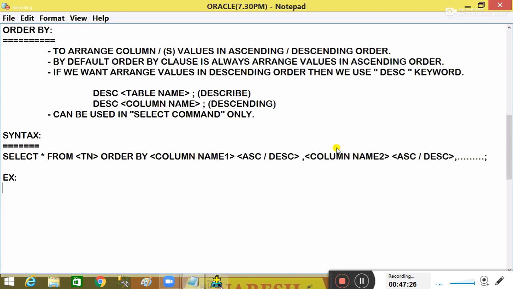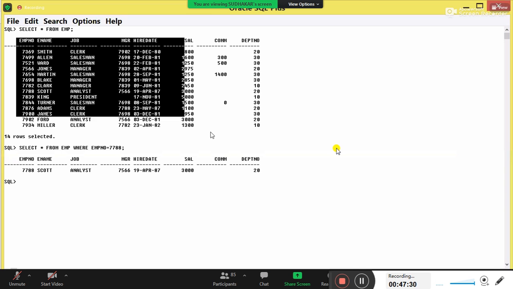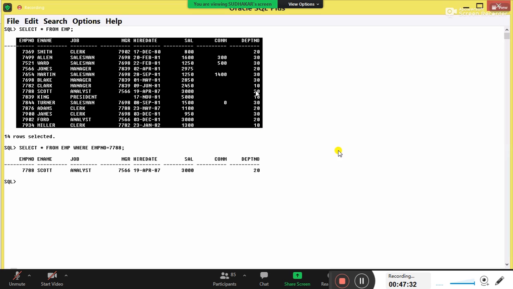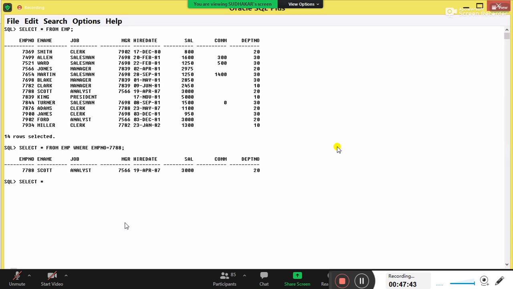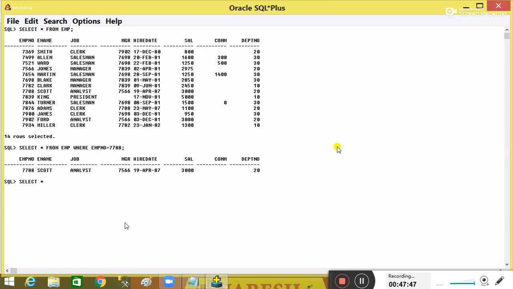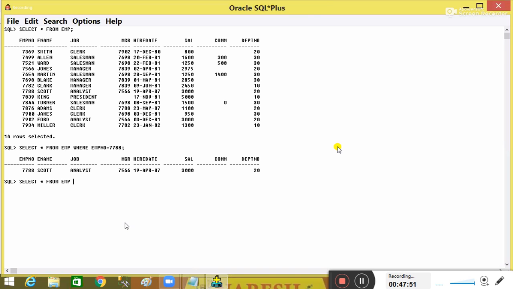For example, this is our table. Suppose in this table I want to arrange the employee salaries into ascending order. Then we can write like this using star. What is the meaning of star? All columns. So SELECT * FROM EMP ORDER BY sal.